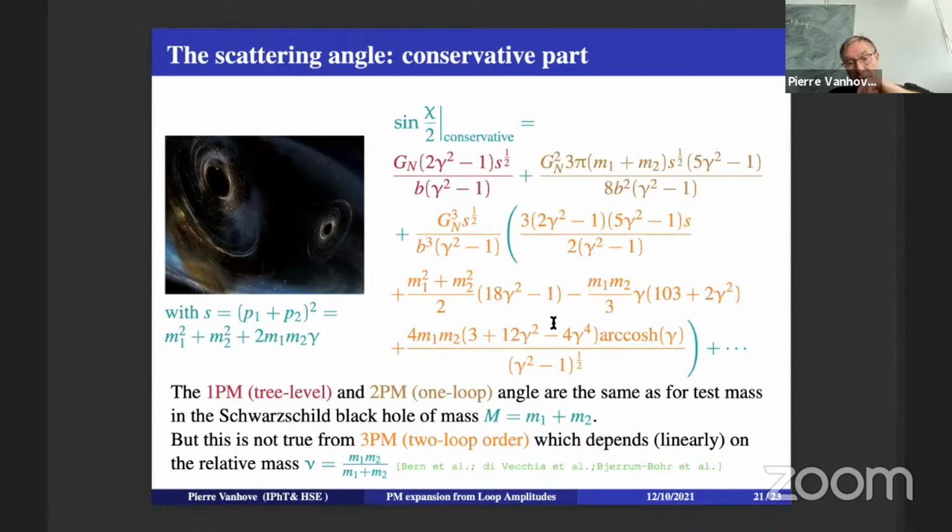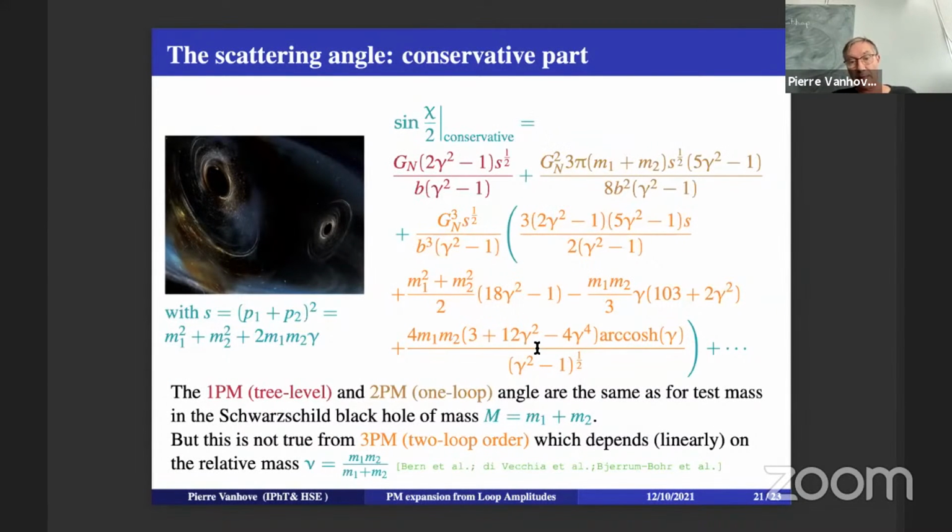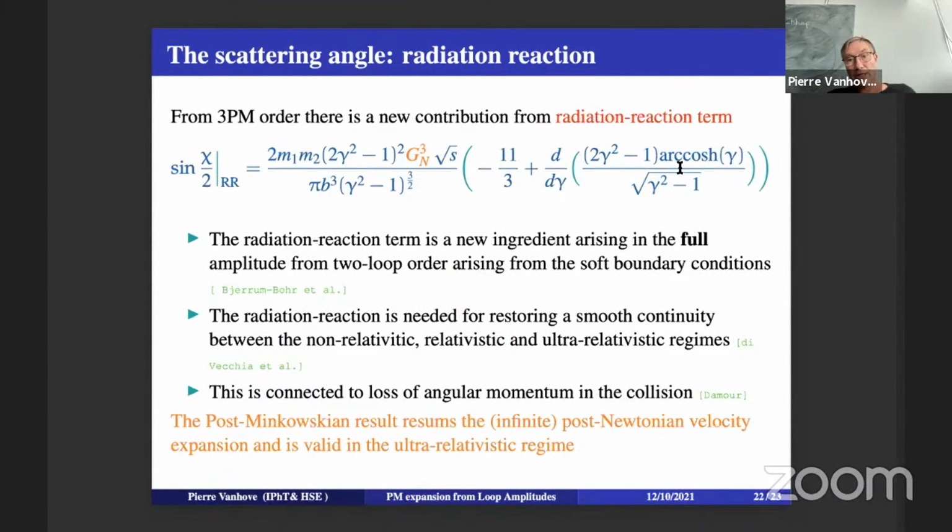That means it is the part that doesn't receive contributions from these integrals. There are other integrals like that which don't contribute to that conservative part. But if you look at the high energy behavior of that quantity when gamma goes to infinity, it is incompatible with the high energy behavior you can compute using the formalism of Amati, Ciafaloni, and Veneziano, for what we know about the very high energy behavior of gravitational scattering. Indeed there is an extra piece, so the full answer is the conservative part plus the radiation reaction part, the sum of the two. It contains a logarithmic divergence when gamma goes to infinity that compensates for the bad behavior and leaves you exactly what you need for the ultra-relativistic regime, and it matches the result you can get from the direct ACV type of argument.